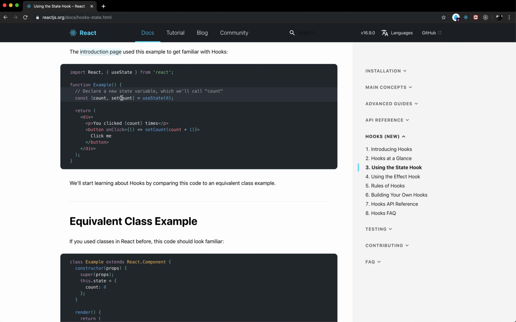Yeah, this is really interesting. So we're not actually defining setCount anywhere. It's actually giving us a function to update a value, and we just have to send in the new value. That's kind of weird, because what I want to do is say, oh, where's setCount, so that I can go and look at how that works. But it's not actually a thing. It's just a generic function that gets returned.